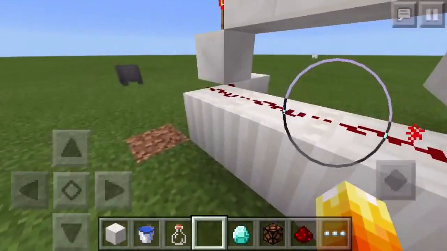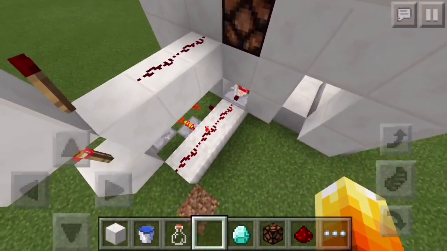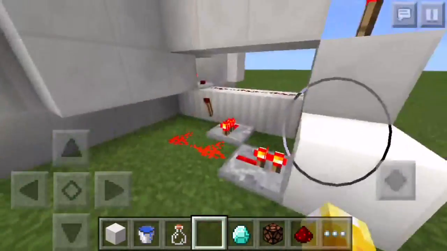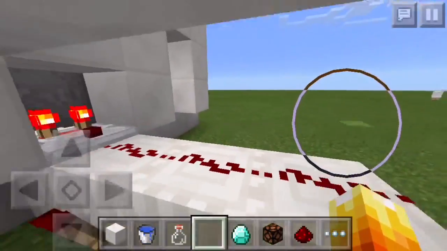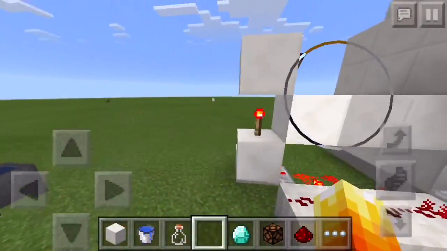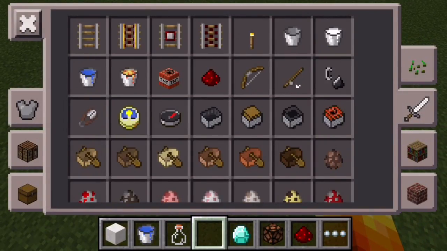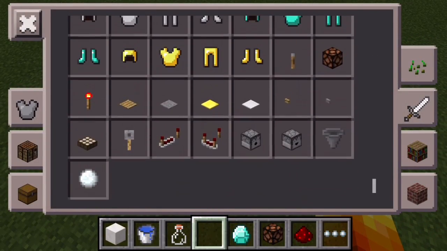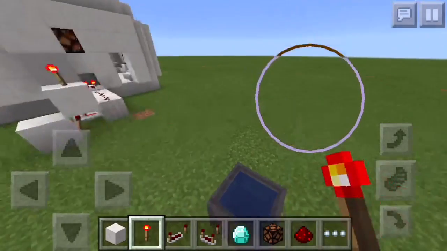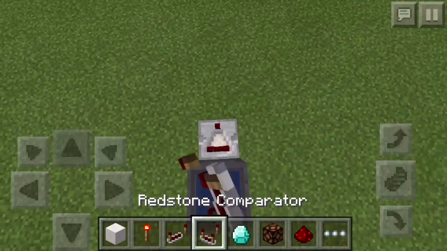Alright guys, so for the cauldron, this is what the redstone looks like. It may be compact, because I actually tried to make something compact in my life, oh my god. But it's not that hard, it just looks hard since it's all in one little area. So we are going to start by getting out all the regular redstone stuff. So, to make it the way I did, I'm going to show you.